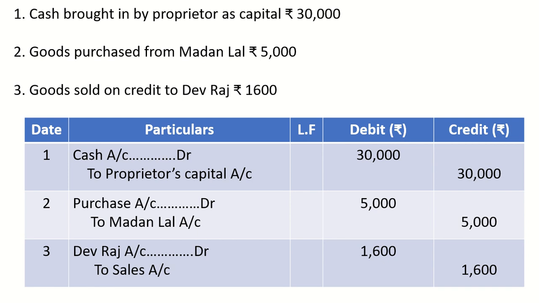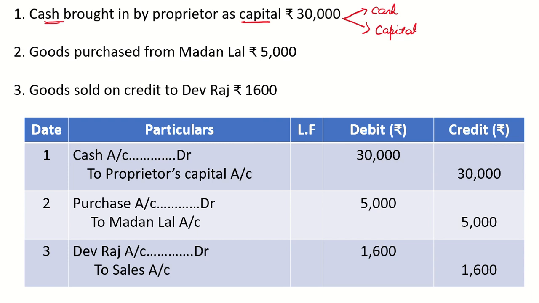Okay, so see every transaction has two accounts. Okay, every transaction is affected twice. So we'll see cash brought in by the proprietor. So cash is coming in here. So here cash account will be affected. Next is what? Capital account because capital is going out of the business. We're investing in other business. So capital account goes out. So capital account is been affected here.